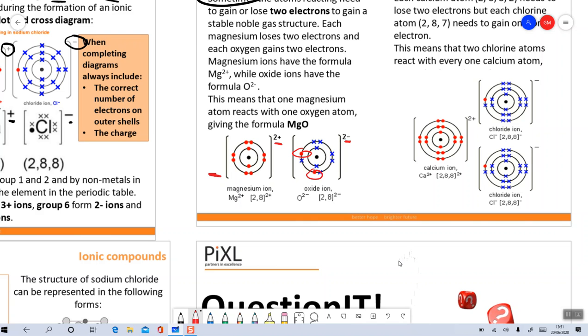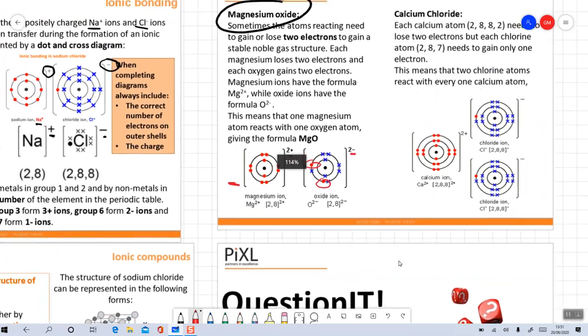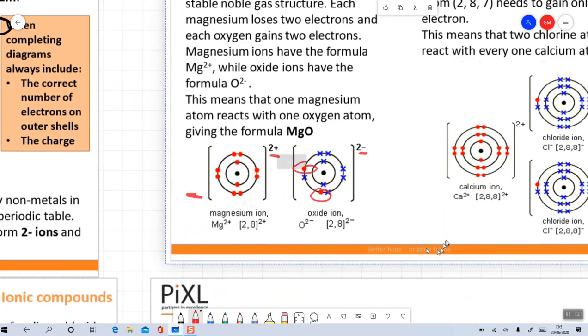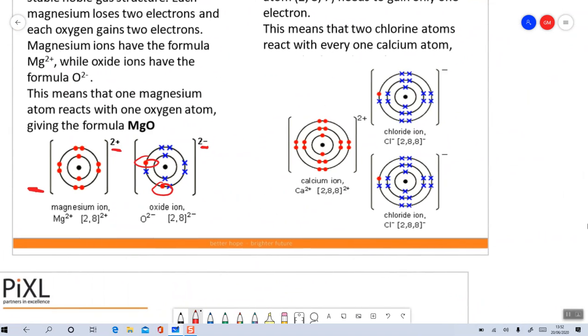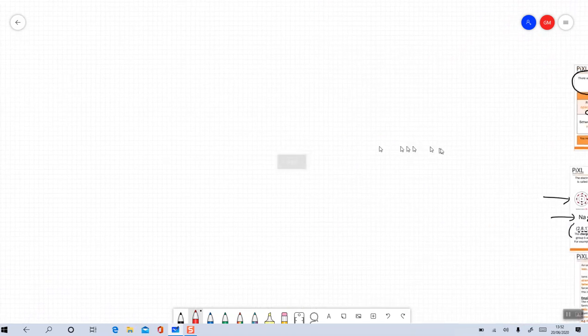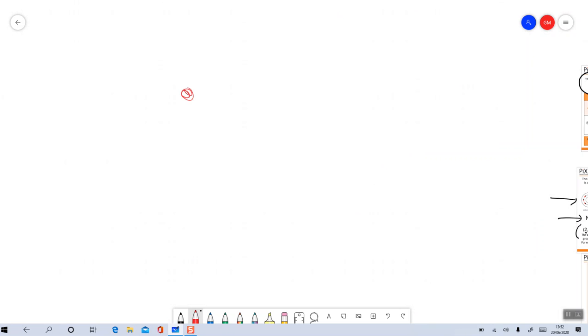Okay, if you want to get really complicated, let's look at this example, because I'm sure you do want to get complicated, but it's not really that bad, to be honest. It's not that complicated. Calcium. Calcium's in group 2 of the periodic table, and chlorine, so we're going to make calcium chloride. Okay, rubbish drawing from me time again. So let's look at calcium. Here's my nucleus. Let's do black pen. Right, here's my nucleus. Here's my outside shell of calcium. It's got 2 electrons. It's in group 2. We're going to join it to chlorine.